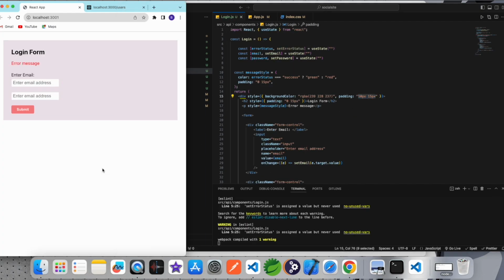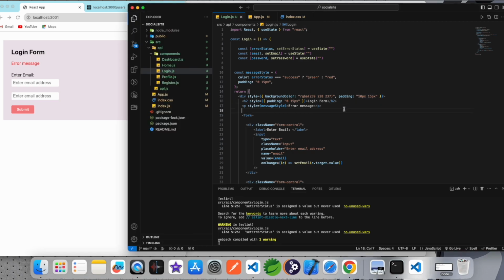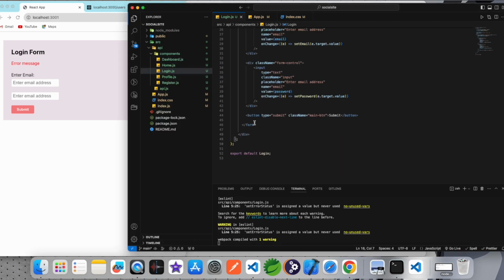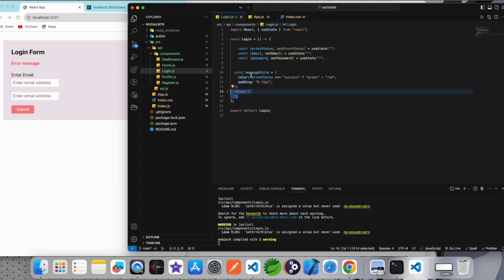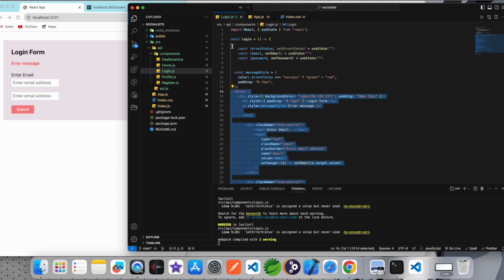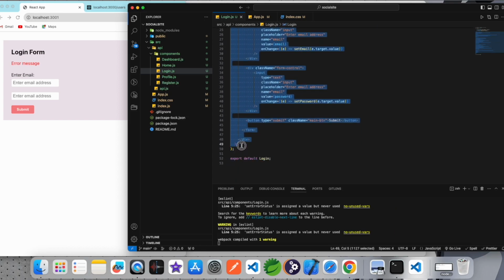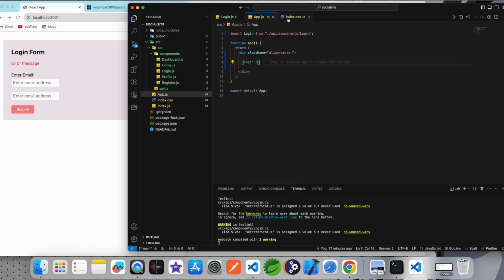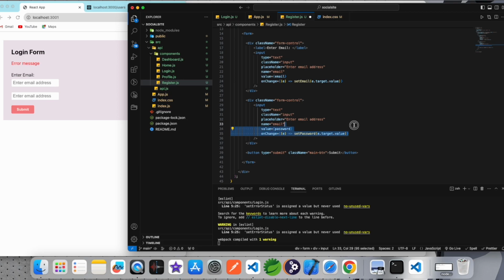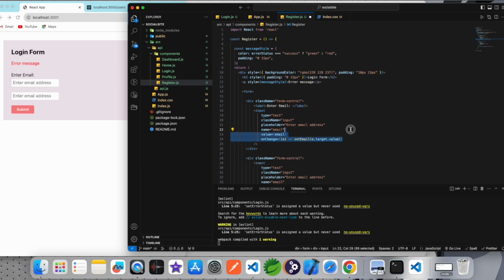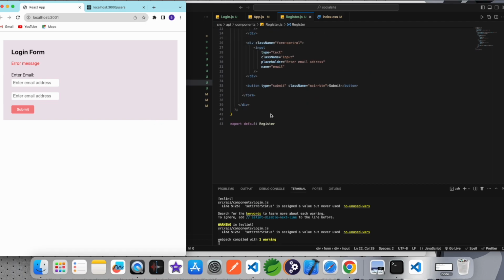This is in string. So I will provide 10 pixel and 15 pixel. Now for register I will copy from login.